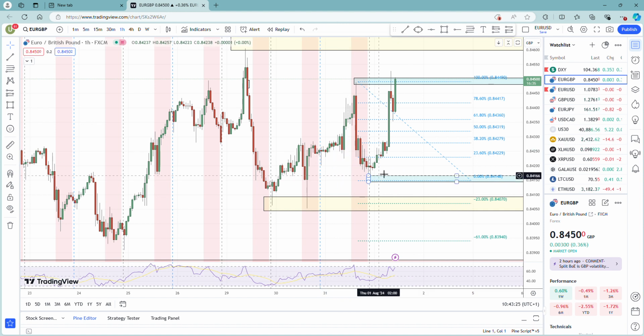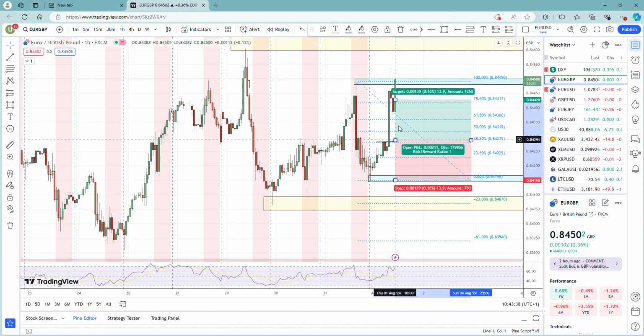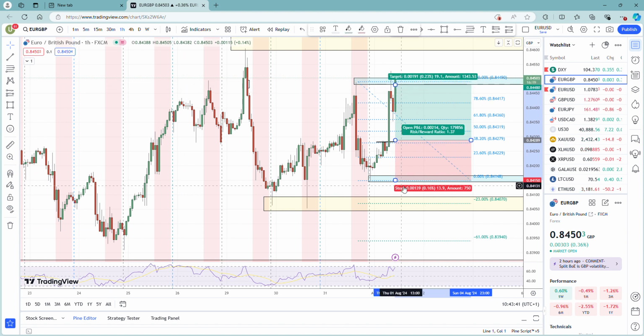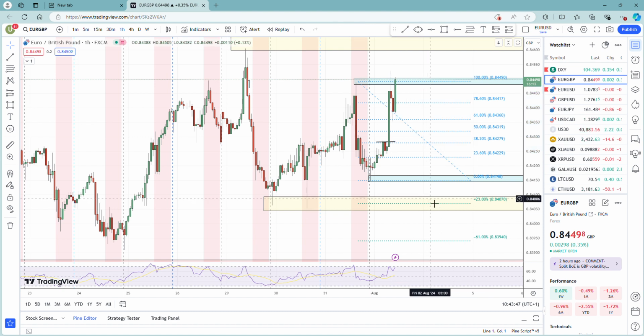And in the Asian session, you could have actually bought, but I'm only trading London session, so between 8 AM to 4 PM. So you could have taken a trade bang on 8 o'clock in the morning, this massive bullish engulfing candle, and that would have been your TP. So you could have made 20 pips this morning with a setup like that. And you have missed that because it's 10 o'clock now here in the UK, 10:30.